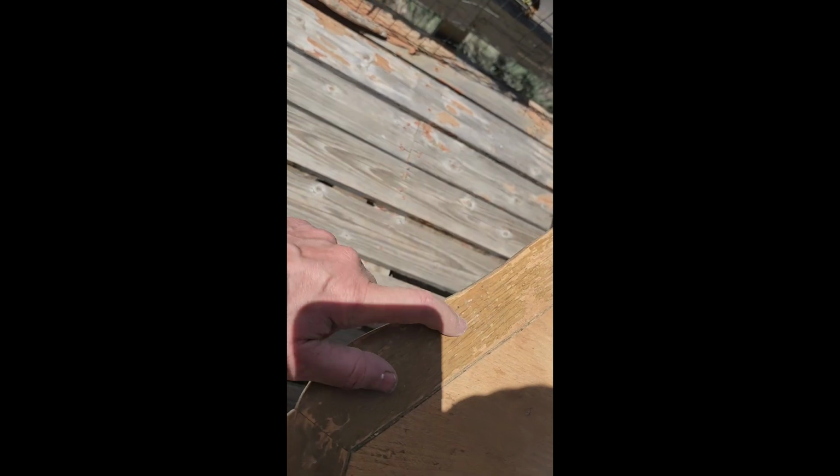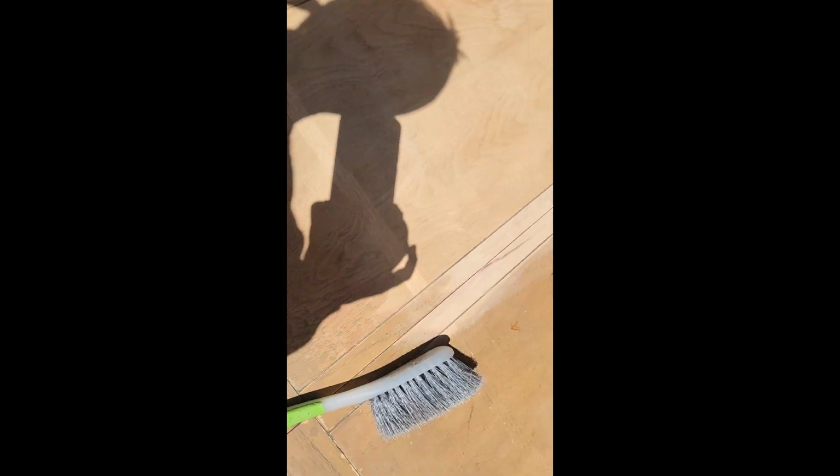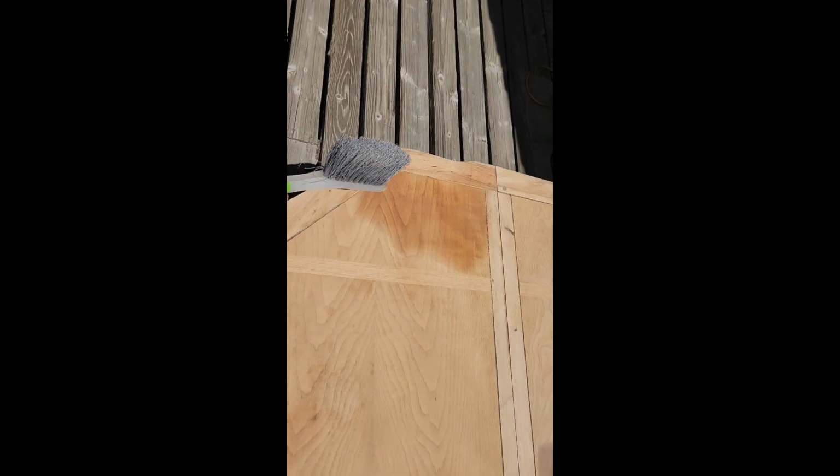I don't know, this finish. This is a stained finish. To me, this is what it is: a colored stained finish. And then below that was, I don't know about that. Somebody did like an experiment and then they went, no, I don't want that. I tried to sand that out, but it's deep.